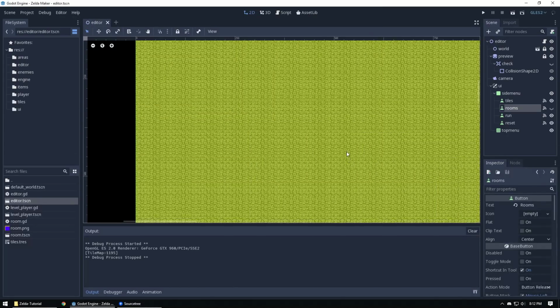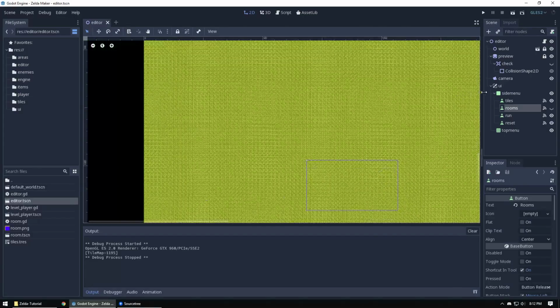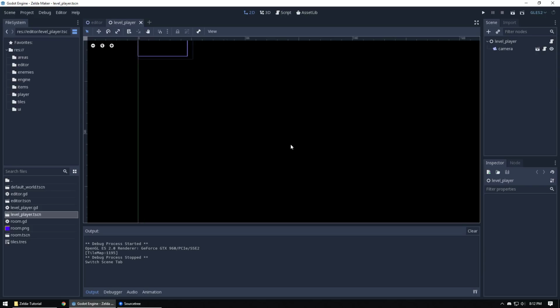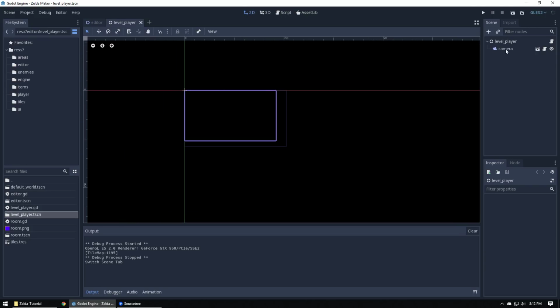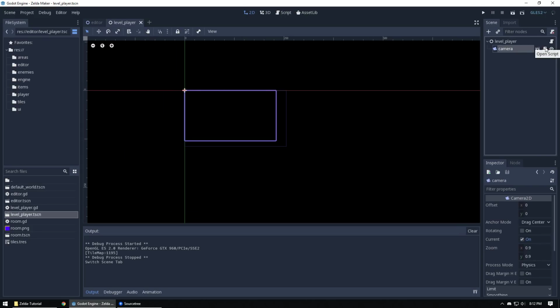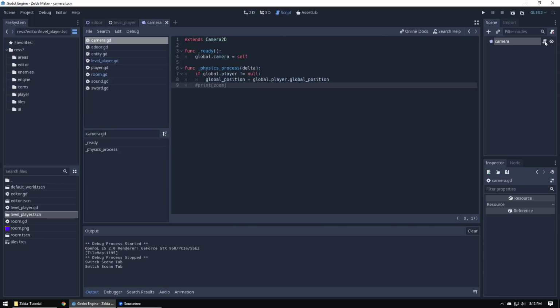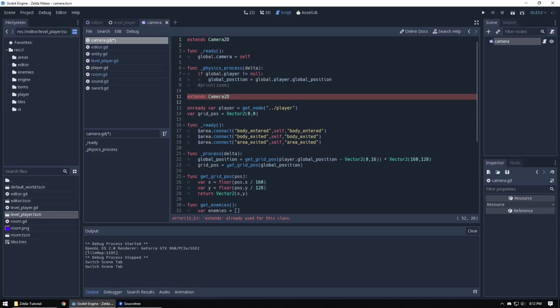Okay, so in level player, we have this camera, and let's just process.